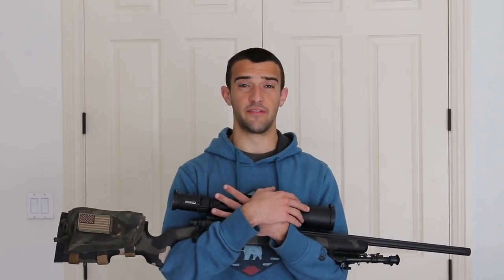Then went out to 750 yards, and I think I missed my first shot. That's the only one I missed because the ballistic calculator velocity is off a little bit. I need to make a quick adjustment, which I actually already did. So it should be fine now, but I made a quick adjustment and then nailed all the targets from then on at 750, so that's good. Then got confident, went all the way out to 1,000, missed my first shot, elevation was good, just a little to the left, made the correction, and then shot the rest at 1,000 just fine.